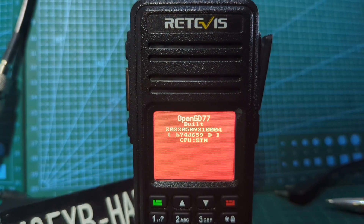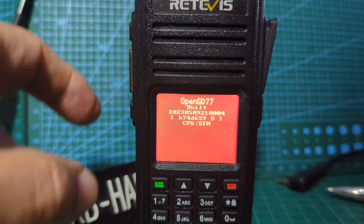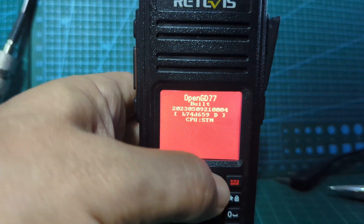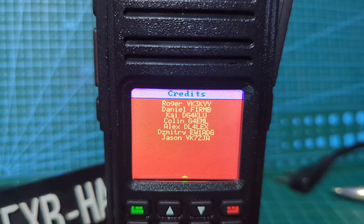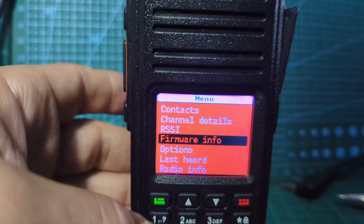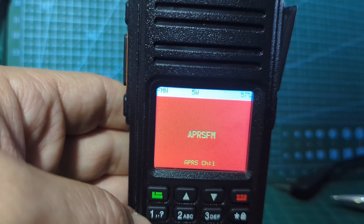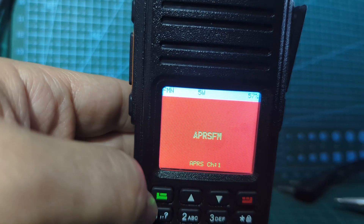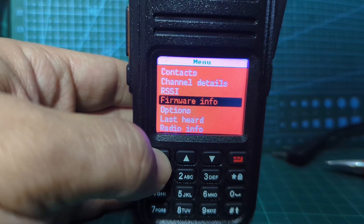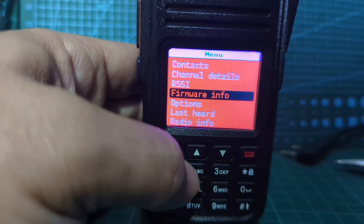Mine is just slightly older, so we'll add it in. Coming out of the menu — by the way, thanks to all the people in the credits, thanks very much. If we go back, we're actually trying to set up APRS FM or even digital for the first time, if it's even doable. I'll go up to channel.